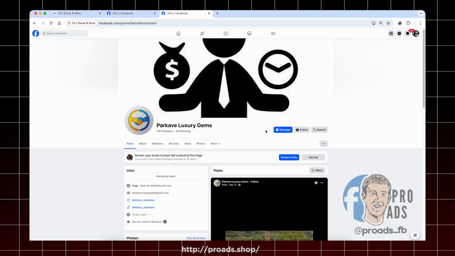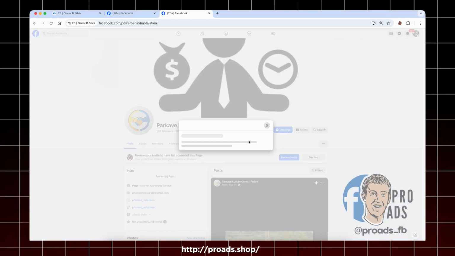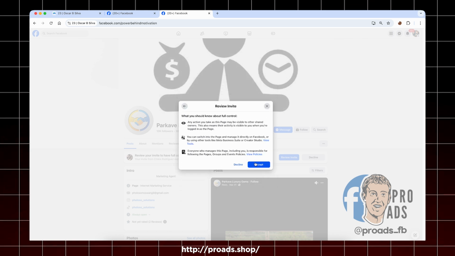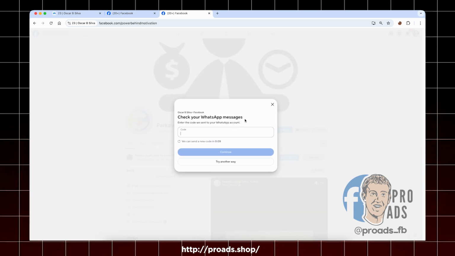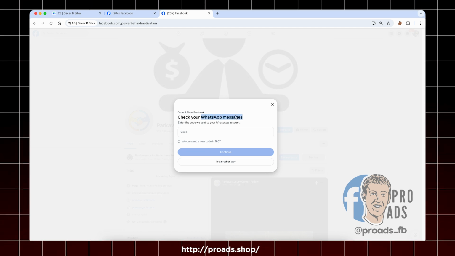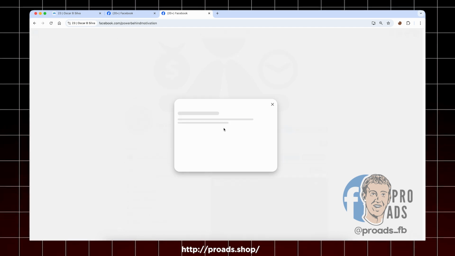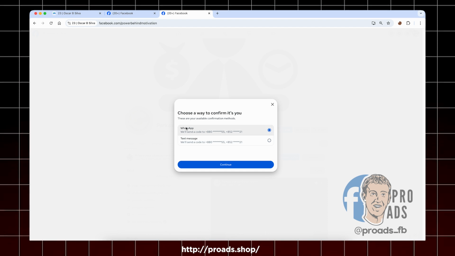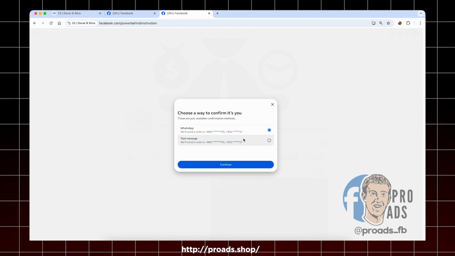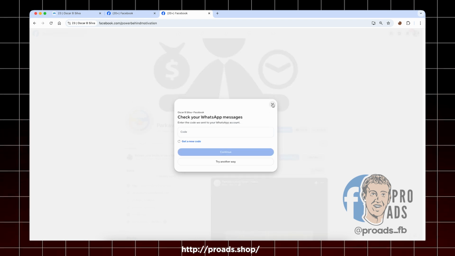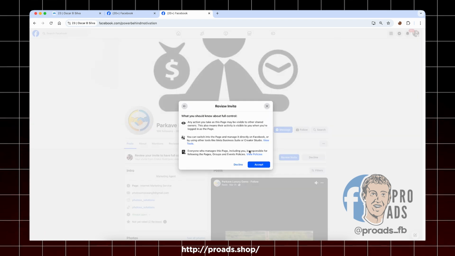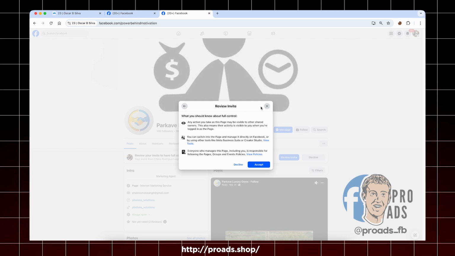We have recently noticed a common issue many users are facing when trying to accept a Facebook fan page invite. Facebook suddenly asks for WhatsApp code verification. This can be a big problem, especially for numbers that you don't have access to. But don't worry, after running a few methods, we have found a simple way to bypass the WhatsApp verification step when accepting the page invite.